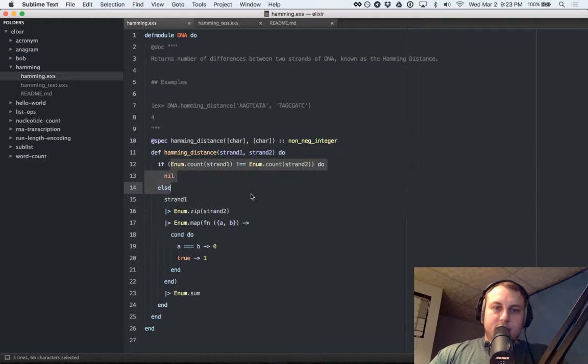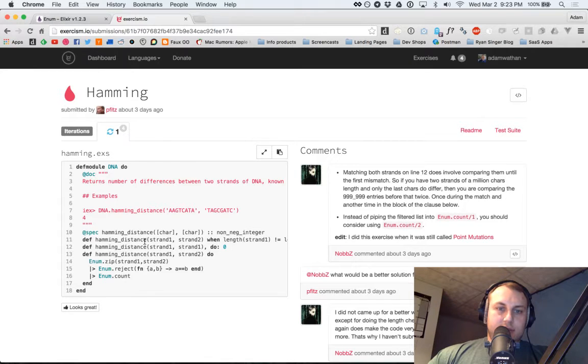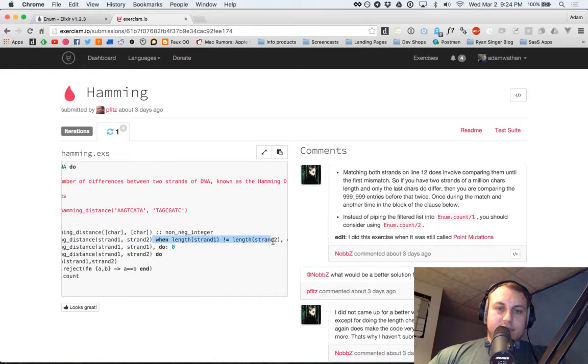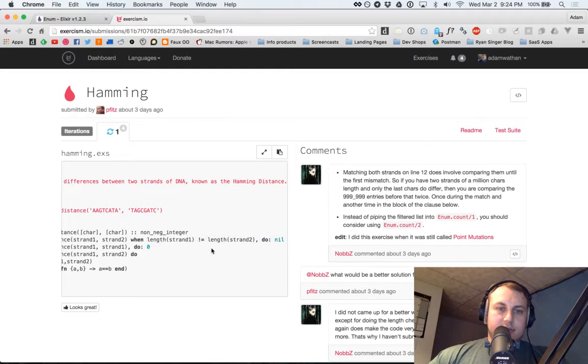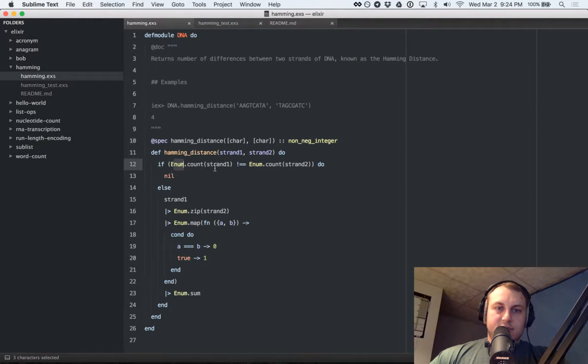Okay, let's talk about what this person did. Rather than being stupid like what we did, submitting this gross answer, this person just defined multiple implementations and pattern matched on them. So his first one, this is a feature I haven't used, these kind of guard clauses. Length is a built-in function. Okay, that's easier than enum.count.